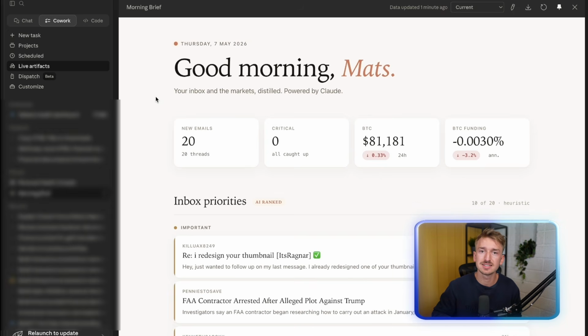But to take this to the next level, you can combine it with some other AI tools like Claude Design, like how I did in my previous dashboard video. In my previous dashboard video, I showed you exactly how to design the best looking dashboards available. So you can go and check that video out after this one if you want to.